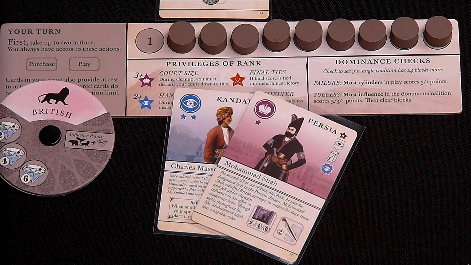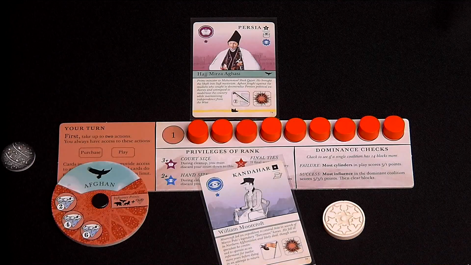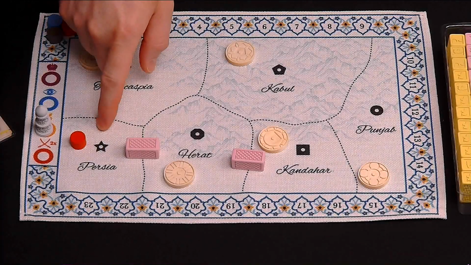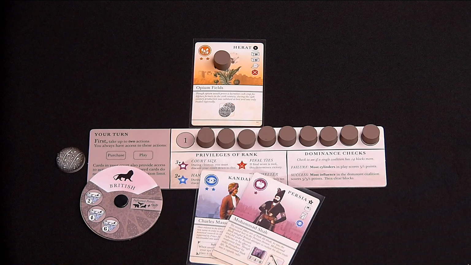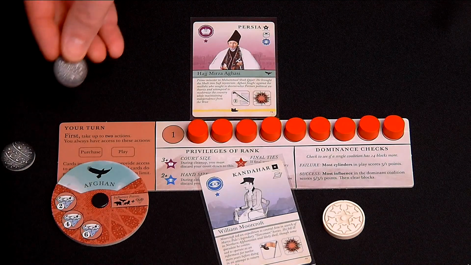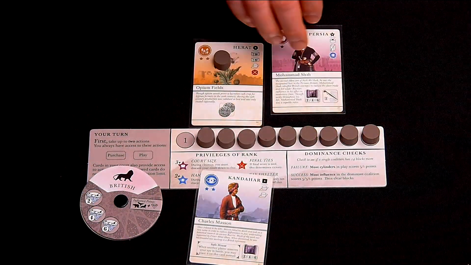For another example on a different turn where I take the play action, I want to play Muhammad Shah from my hand to my court, and I see that the red player rules Persia and has 1 tribe on this region. So in order to play this card, I must either pay the red player 1 rupee as a bribe, or see if he'll waive the bribe so I can play it for free. The red player decides not to waive the bribe, so I pay him 1 rupee. When I do, I add the card to my court and resolve the impact icons.